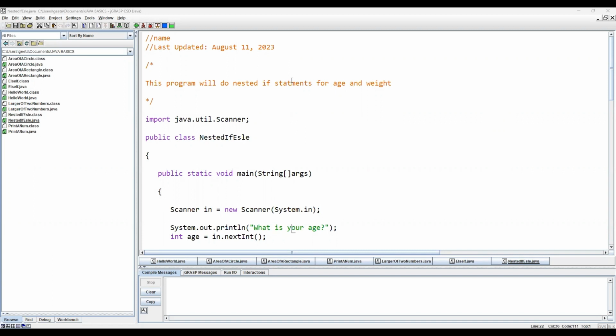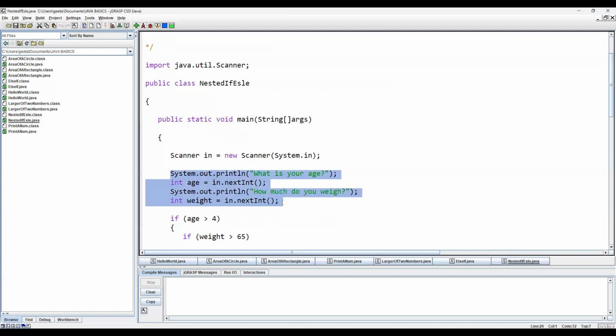But let's move on. You need to have the import java.util.Scanner since it's a package and it includes specific information. Without this, you wouldn't be able to have this happen at all. And with this import java.util.Scanner statement, Scanner in = new Scanner(System.in); they work together. And I'm pretty sure you guys already know that.